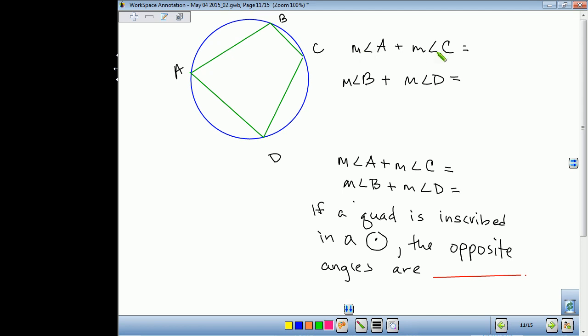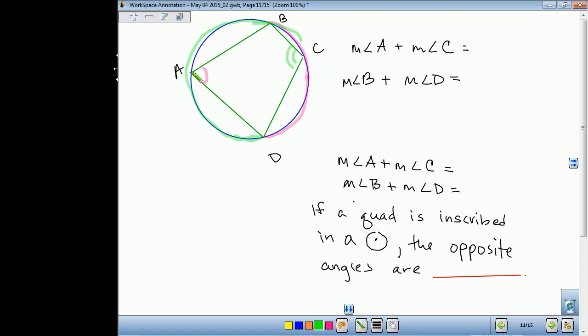The measure of angle A plus the measure of angle C equals what? All right, so angle A, right here, right? And angle A intercepts that whole arc. Does everybody see it? Okay, now, do you notice that angle A is part of a quadrilateral that's inscribed in a circle? So this is going to work anytime we have a quadrilateral inscribed in a circle. Now let's take a look at angle C right here. Do you see that it intercepts that arc? Together, isn't that the whole circle?